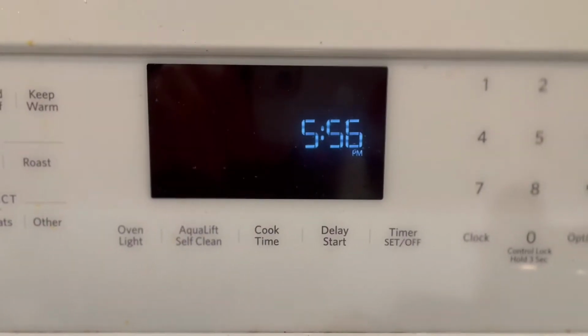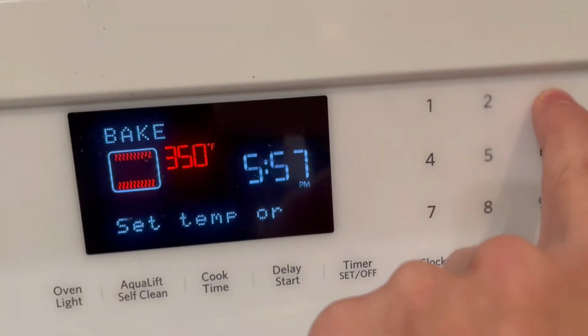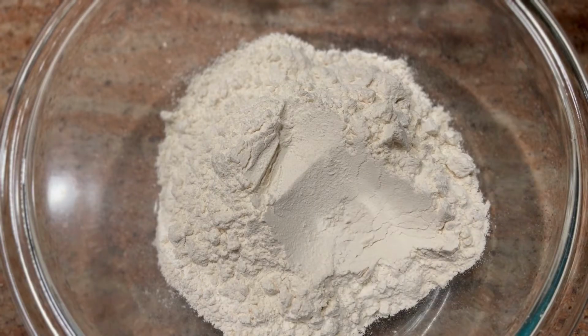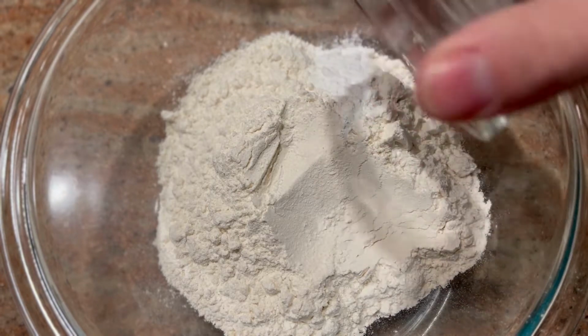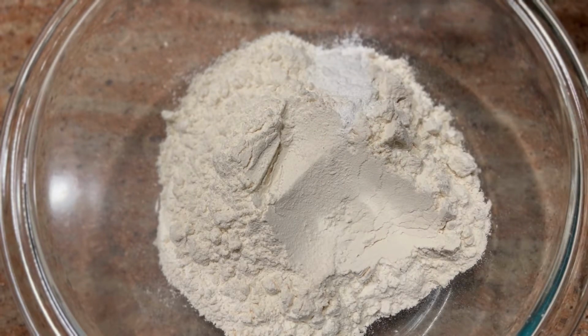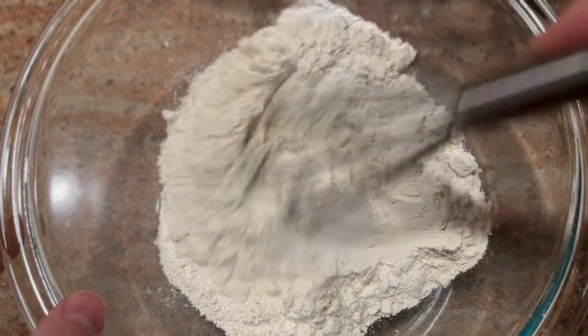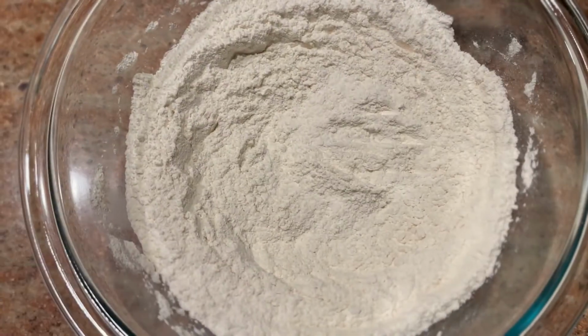Okay, now that we have all our ingredients, we're going to preheat our oven to 300 degrees. So I'm going to take the flour, I'm going to throw in the baking powder, oops, and the salt, and we're just going to whisk that together. Now we'll put that aside.